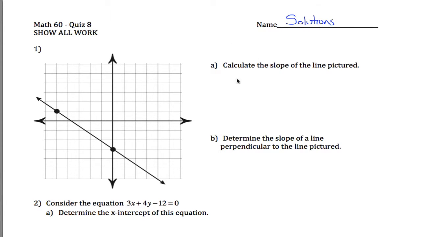Here are our solutions for quiz 8 for Math 6D. We're given a line and asked to calculate its slope. To calculate the slope, you need the slope formula. Well, I don't know if you need the slope formula. One way to do it is by the formula, which tells you that the slope is the change in the y-coordinates divided by the change in the x-coordinates.